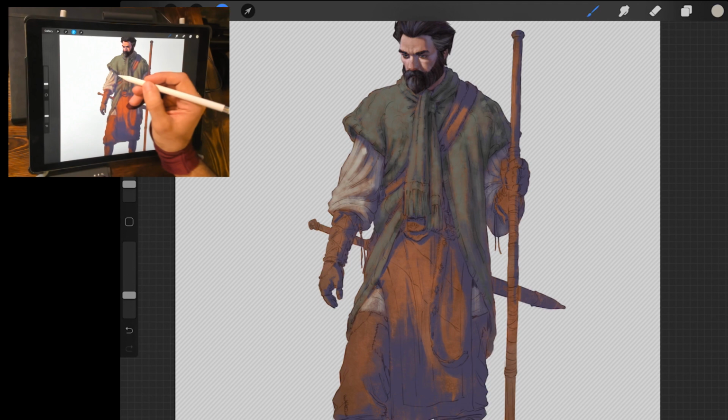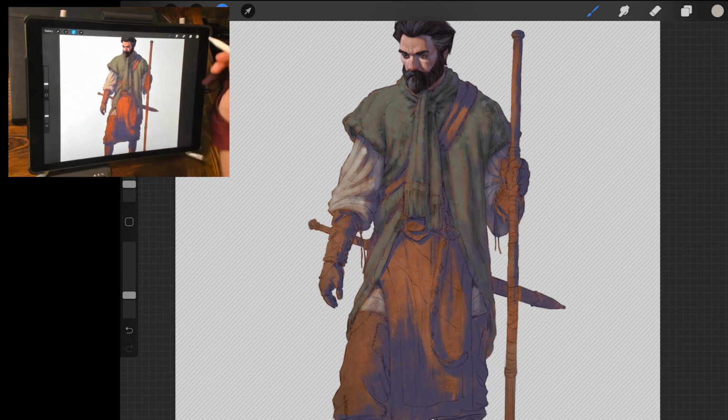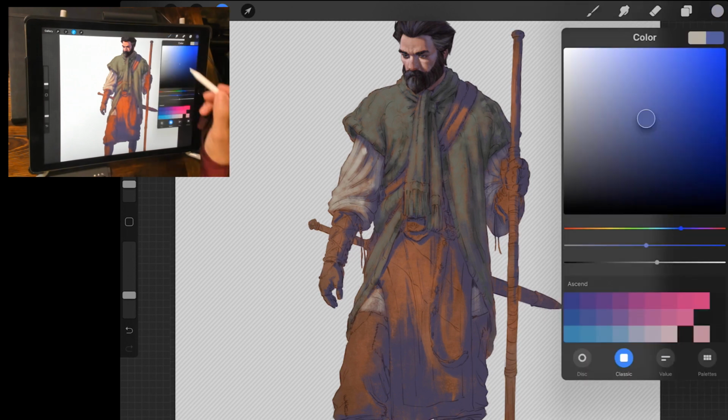Some of these things I did not consider colors for beforehand, so now I'm having to figure out what I might want to do.